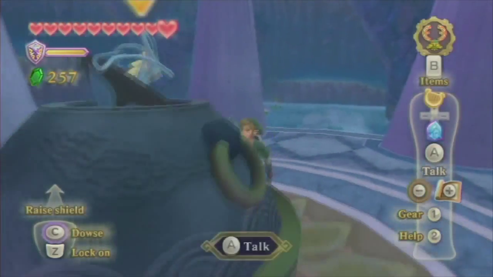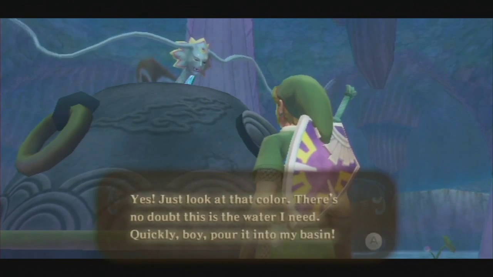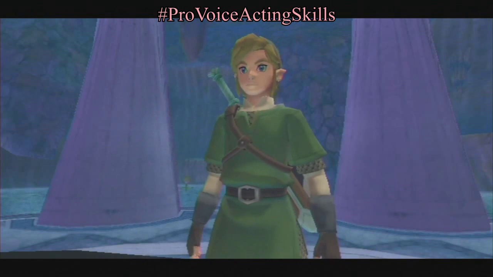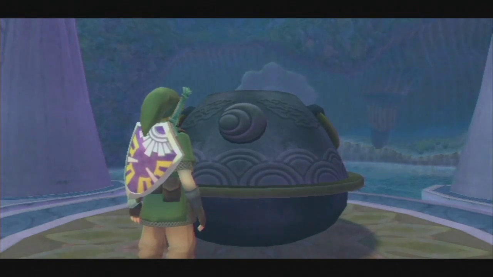Boing! Talk. Yes, look at that color. I doubt this is the one I need. Quickly! Boy, pour it into my basin. Yes! Do as I say, 'cause I'm the water dragon. I don't know what I was doing with that voice.